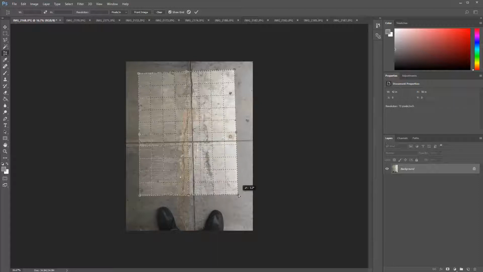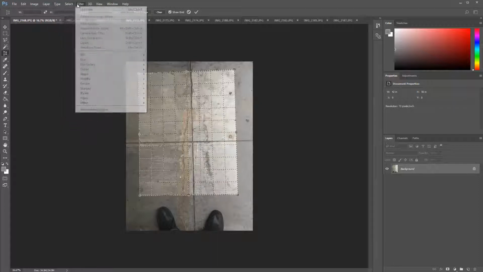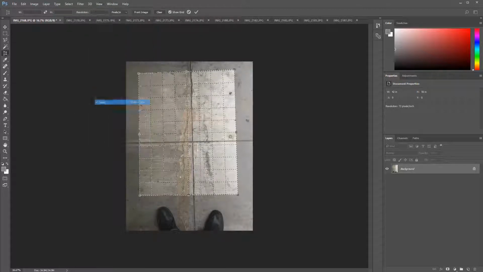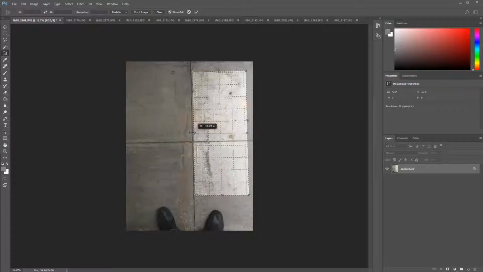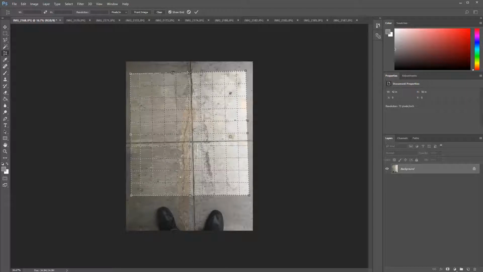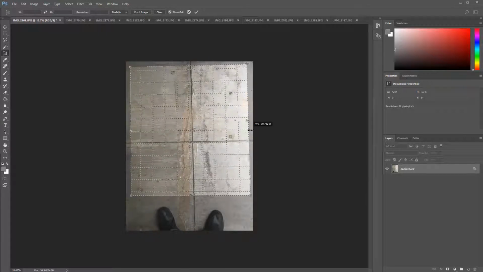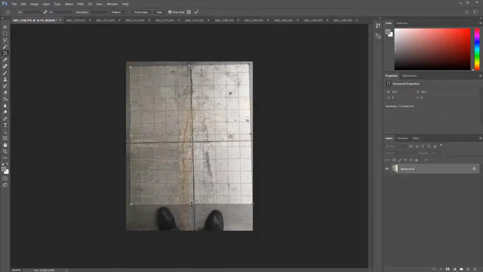Let's move this up a little bit. Again, you've got to go in here, turn off snapping, and get that lined up, like so. You'll feel it. You just feel it as you move through the shot. Does it feel correct as you do it? All right, let's go ahead and do that and hit enter.